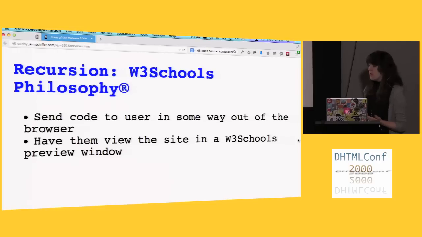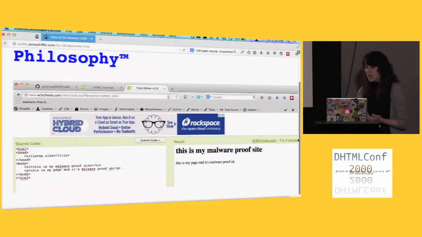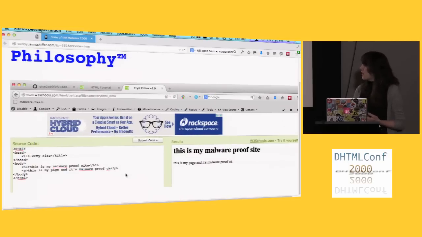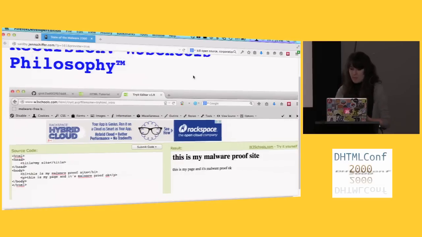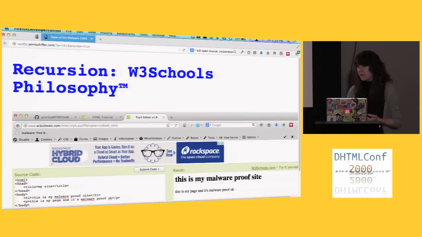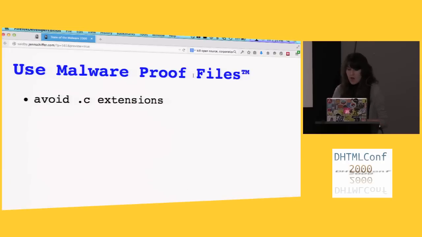You can also use W3 Schools to show your site by giving a snippet of code to them, and then they can go into the Try It Yourself editor and put the code in there, and then you see your site right over here. So also you're avoiding clouds, and therefore you're not paying for things, and that's just really useful. And W3 Schools isn't going anywhere as far as I know.